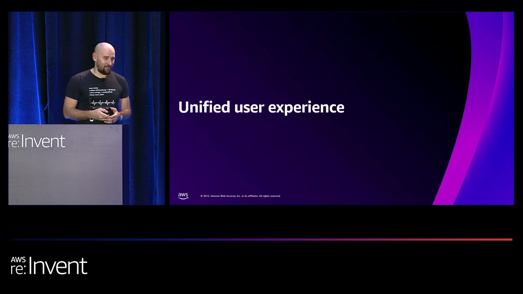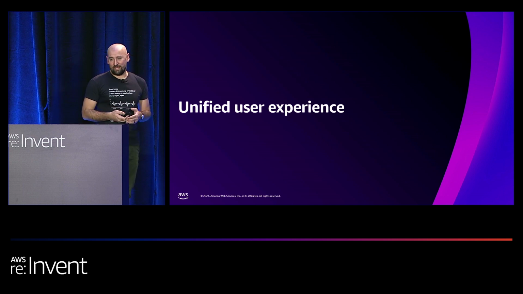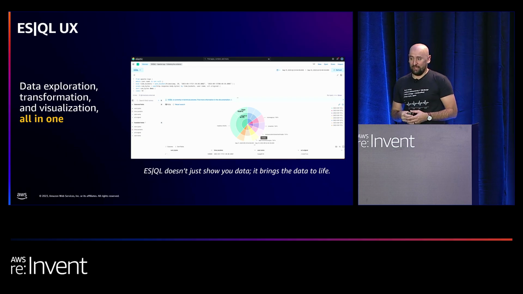The third Kinder surprise is the unified user experience and how a user is going to interact with ESQL. ESQL enables users to do data exploration, data visualization, and data transformation, all in one. What we're showcasing here is Discover. We actually have the query, and you have the visual representation and tabular format. We are saying that ESQL doesn't just show data, it brings it to life.